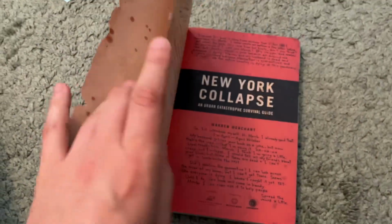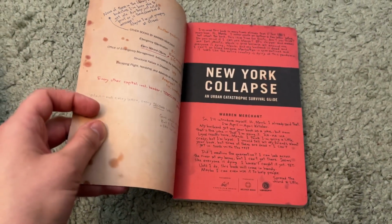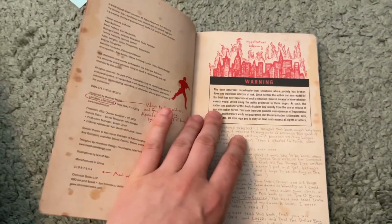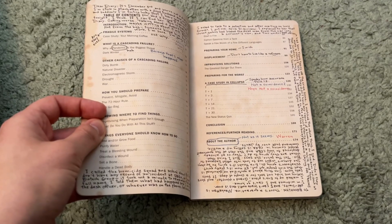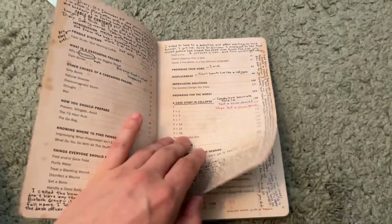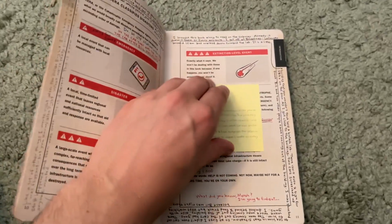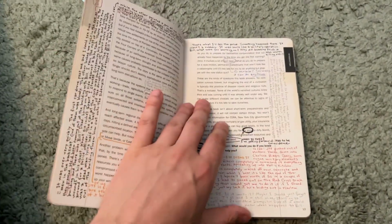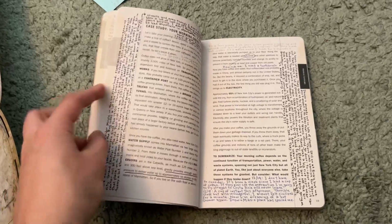Throughout the book, there are these handwritten notes, because the idea is that this is a book that the person read, and it's got notes all throughout. It's very meta, because it's almost like a book about the game, but from within the game, where the person who read it put all these notes throughout it. So you're getting their point of view of the book as well as the actual book's content itself. Look, they have a post-it in here. Crazy stuff.